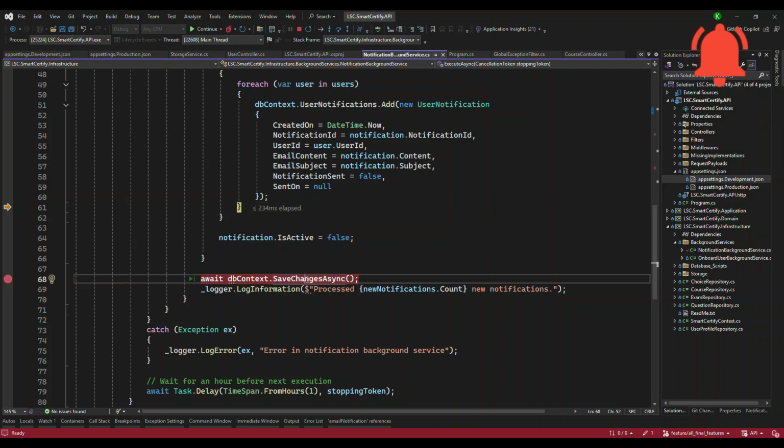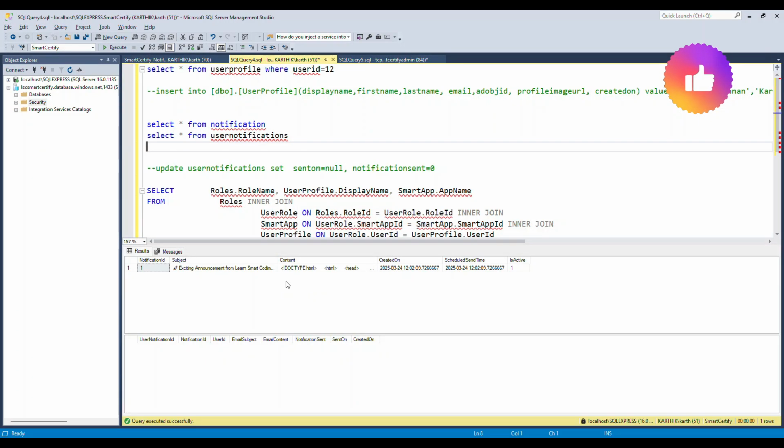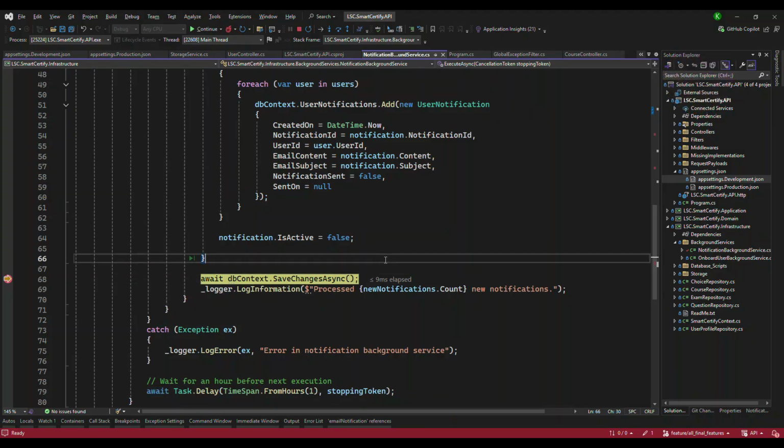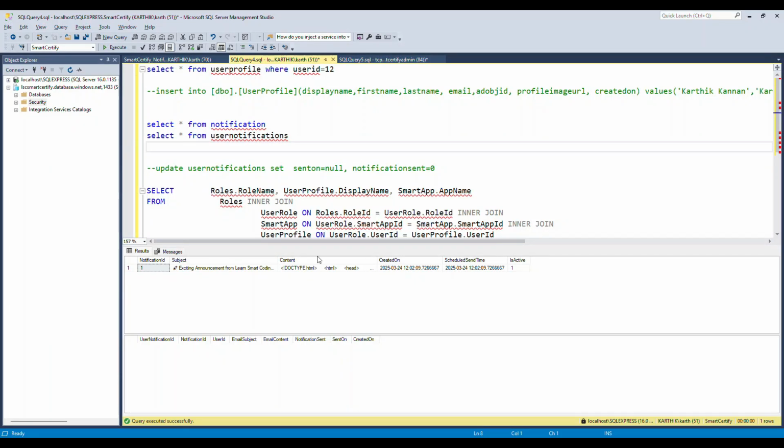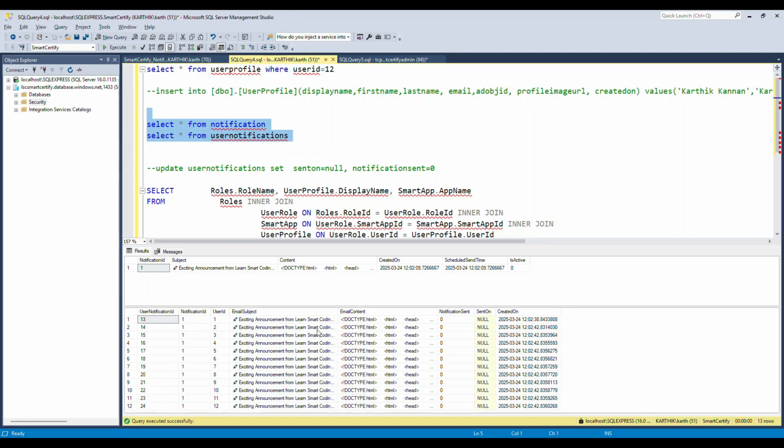Finally, it will save the records here. See, till I do this, nothing is saved. But once I execute this, it's executed. If I run this, you see these records got inserted. This became active as false because this record is processed, and all of these things are not processed. Okay, so our idea is to take this new record and put it into this new table for us to send the email. So in future, when you start getting an email from my application, this is because of this kind of automation that we have done.